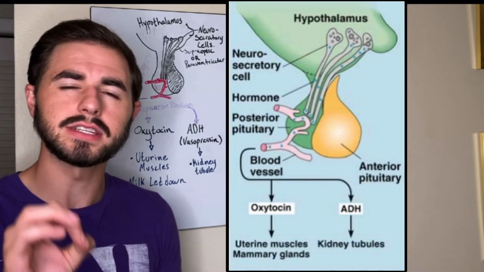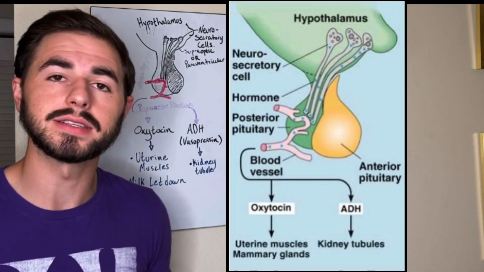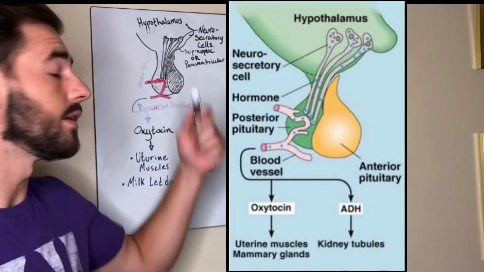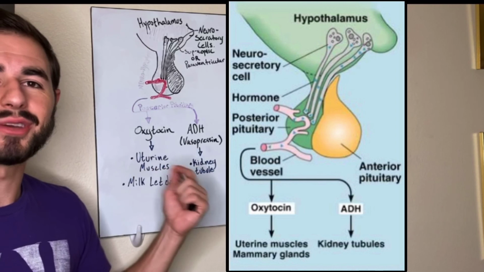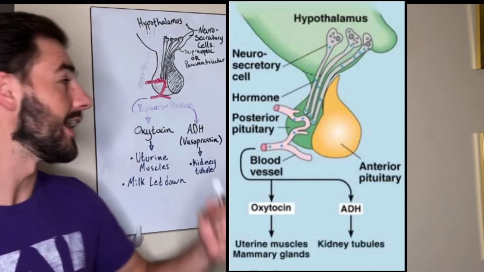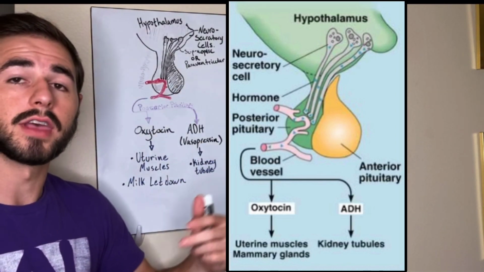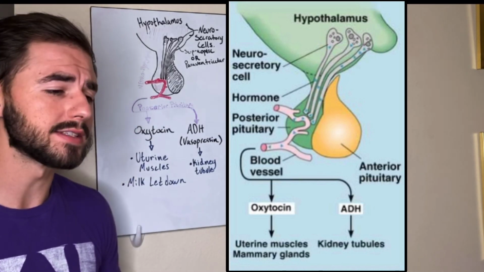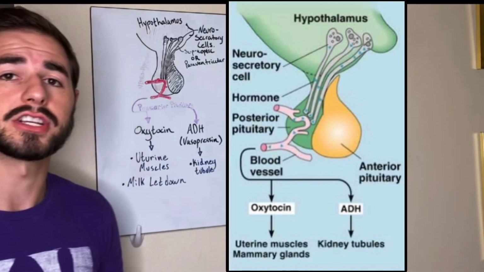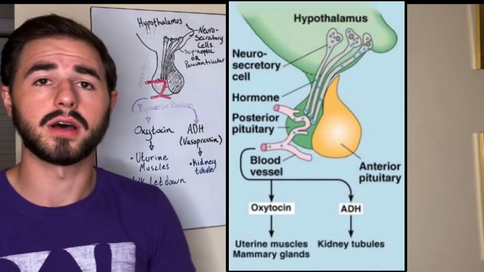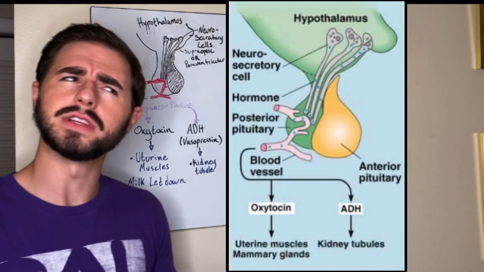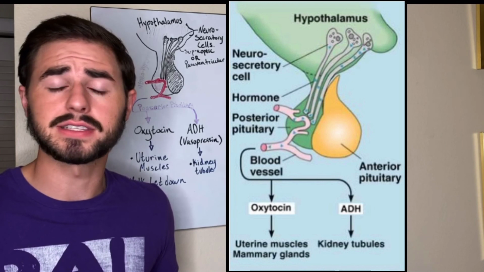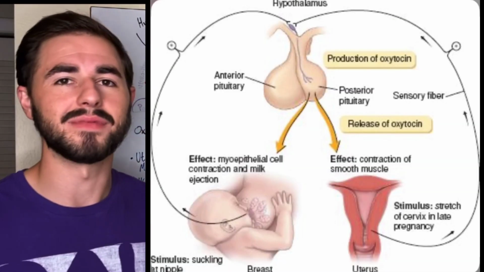I said released and stored and not produced because the hypothalamus, the neurosecretory cells of the supraoptic nucleus or the paraventricular nucleus, is actually where these hormones are created. Then they're sent down into these blood vessels to be secreted throughout the body. So what does oxytocin do? Well, that's going to be important for uterine contractions during pregnancy of a female. For the muscles there, I don't know if it's relaxation or contraction. I can't quite remember. Could even be dilating of the cervix. But anyway, I'll have that on screen for you guys.